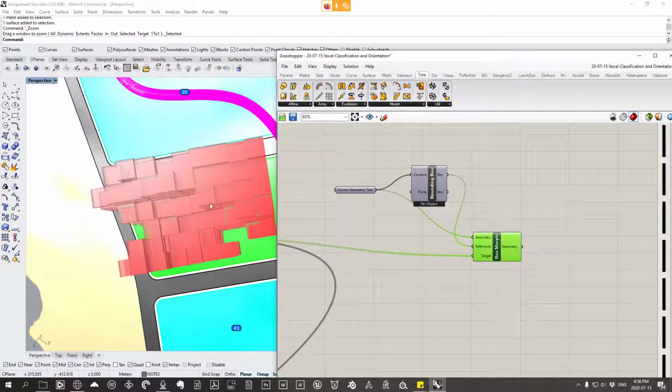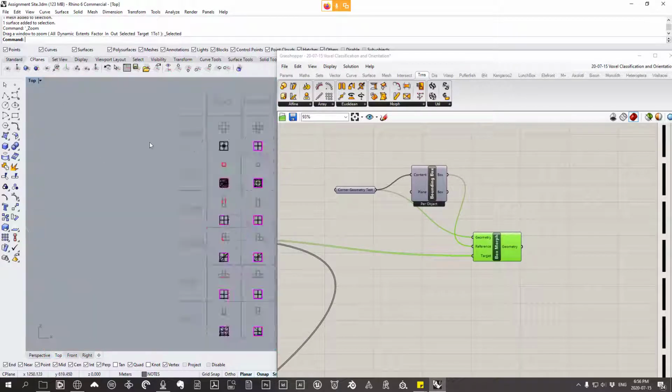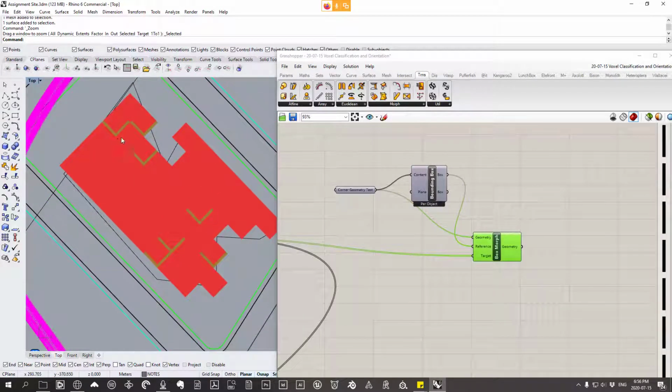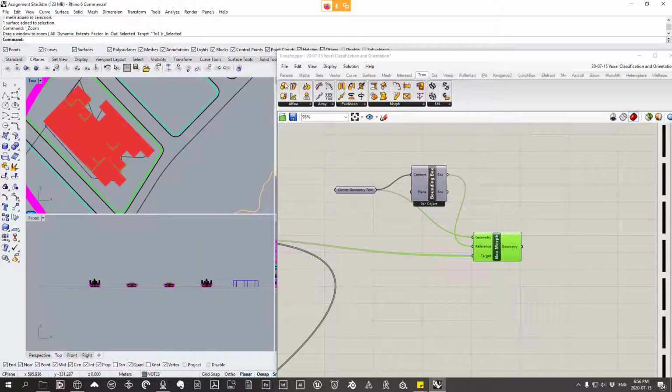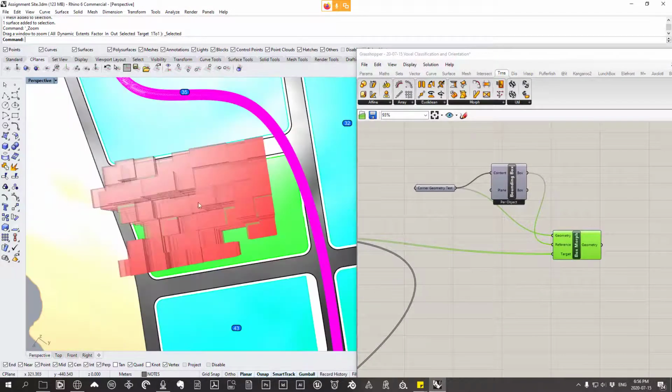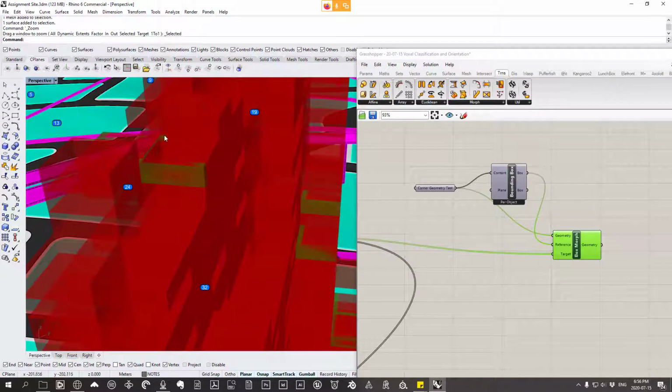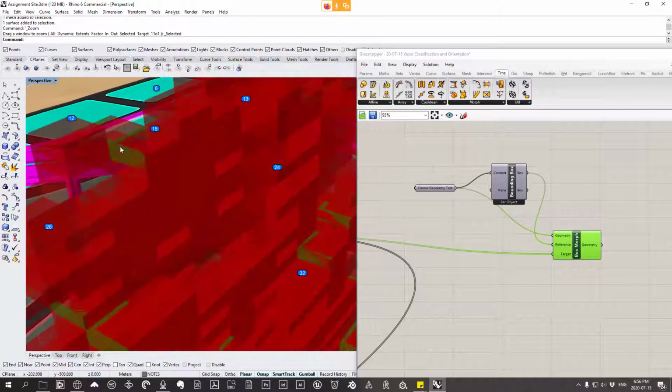So what do I mean by that? If we look in maybe the top view, it becomes a little bit more apparent. Our corners are all in the same orientation. So it doesn't matter whether a corner should be rotated, in this case, let's say 90 degrees clockwise to sort of describe this corner right here.